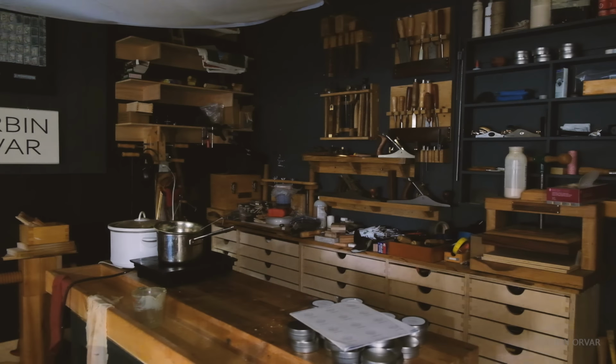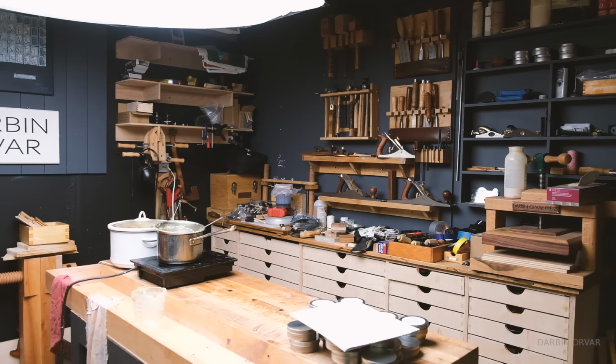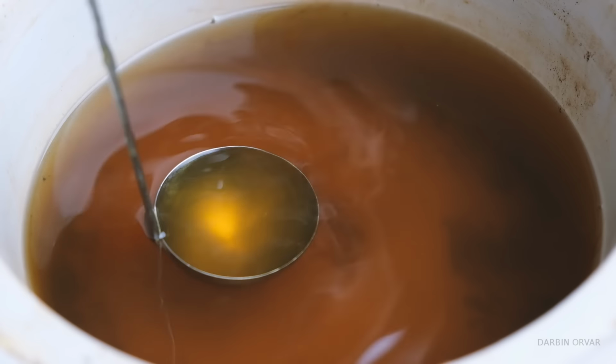We keep a slow cooker in the shop that's designated for wax polish use only. I usually turn it on in the morning when I want to make finish, and a couple of hours later it's ready to go and the whole cooker is filled with melted wax.